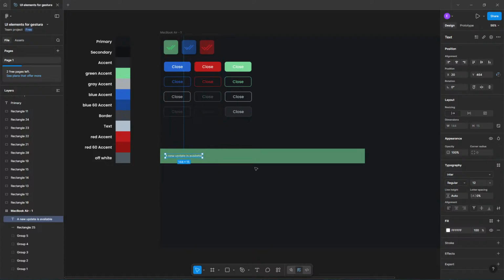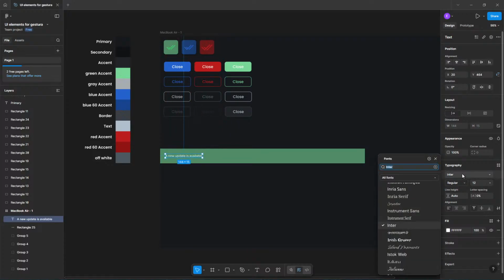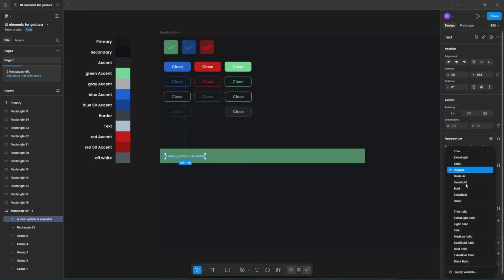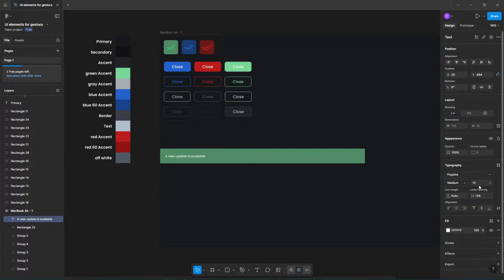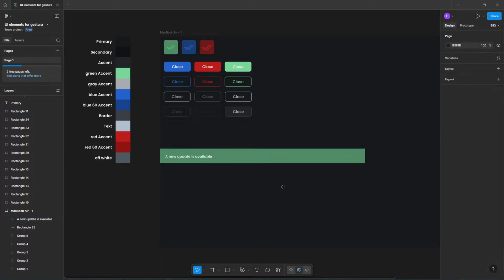Put it in here, make it Poppins, make it medium and 14.